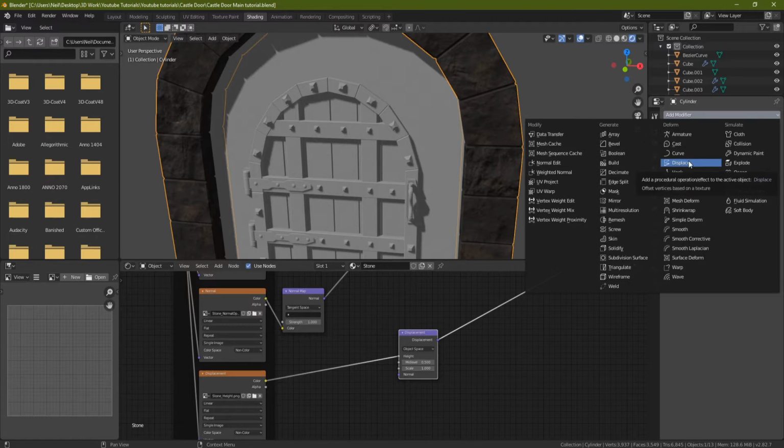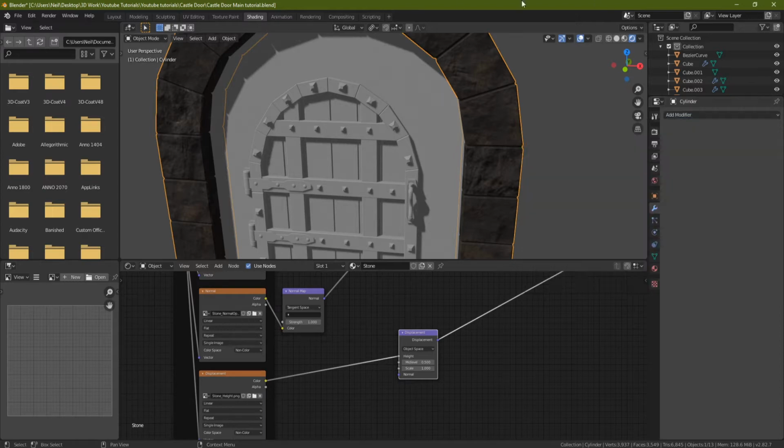What that does is displace the geometry within the mesh to fit around the texture. That is what it's used for, and we're going to use this when we come to our stone floor, so that's something to look forward to. But for this, we're going to leave them like that.